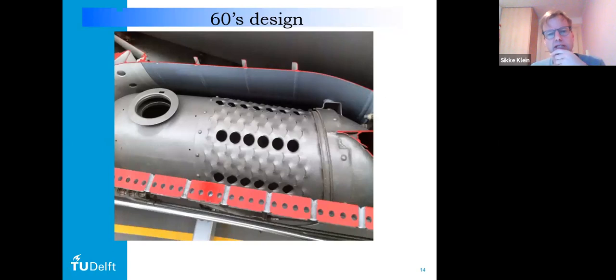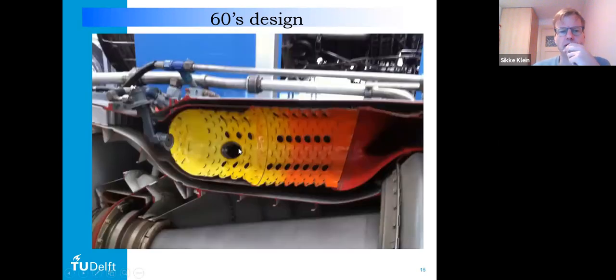So there's about 60s technologies, and what you really see around here are those cooling holes and dilution holes. You get the same here from the 70s, the air sheet inflow also, so the air coming from the compressor, there's the fuel injector, and it flows into this. All these holes, we come back to later, which are also these louvers. If you look at these louvers, they supply a small air film on the combustor liner to cool the combustor liner. Therefore, they have this shape. That's really to cool it down.